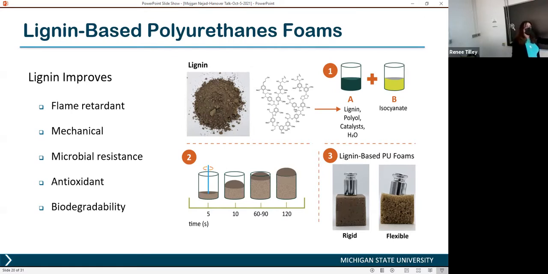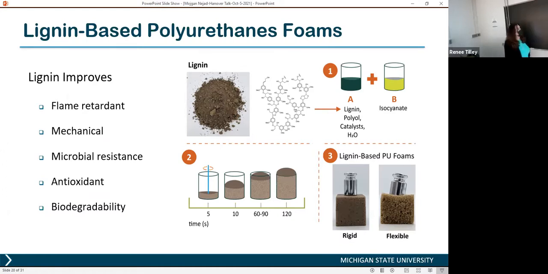Imagine all of this. There was one study that showed if they add 2% lignin to the foam, it takes much longer to spread the fire. If we replace a certain percentage of the foam with lignin, and even delay the fire for 15 minutes, that's a significant amount of time to give the residents to leave the building. That's why many industries are interested in using lignin, because it's a natural flame retardant.